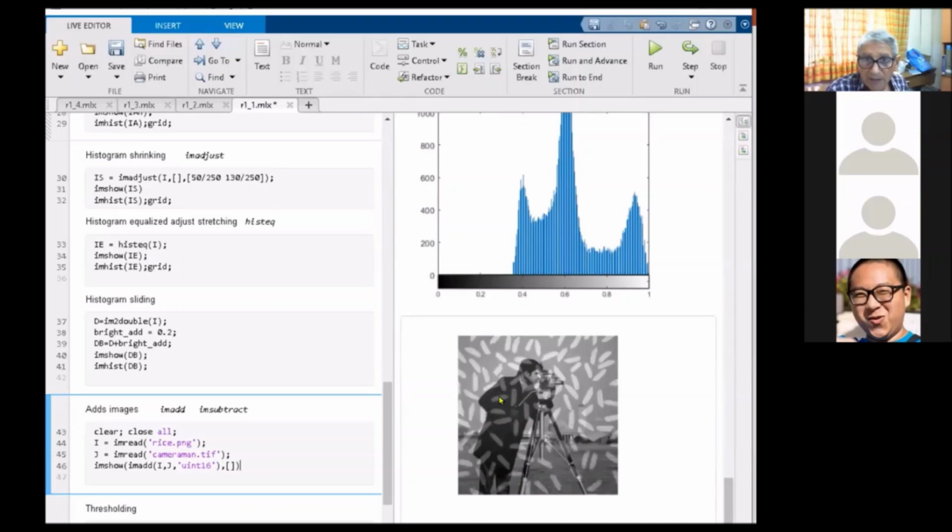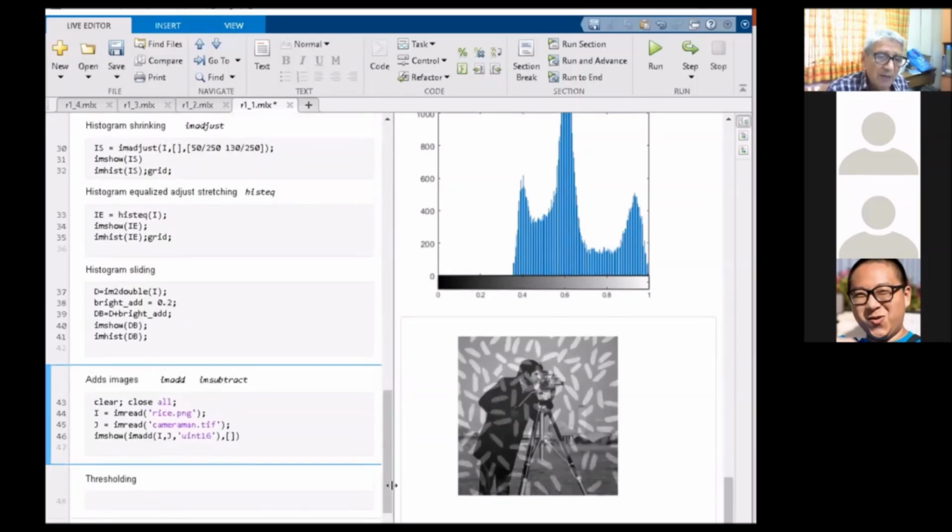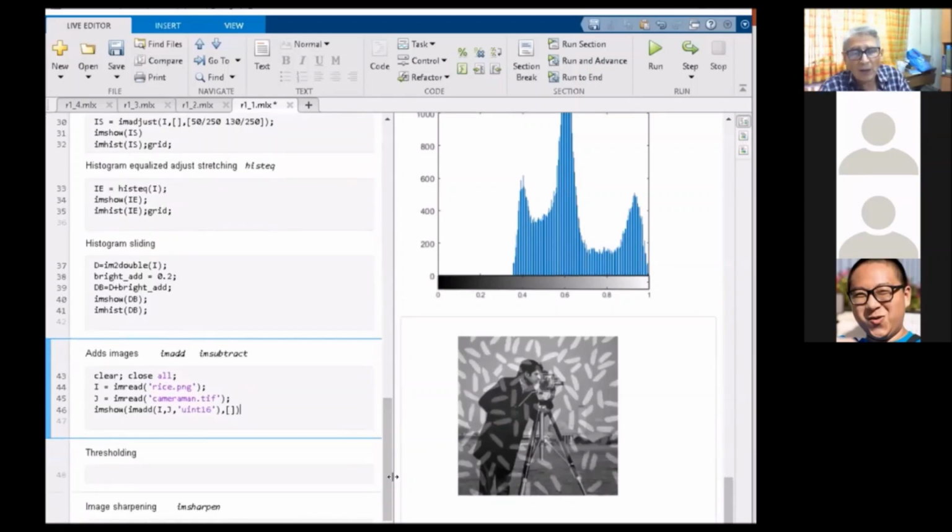Let's show what we get. Here we have this example of the cameraman inside the rice, just as an example of putting two pictures one on the other.